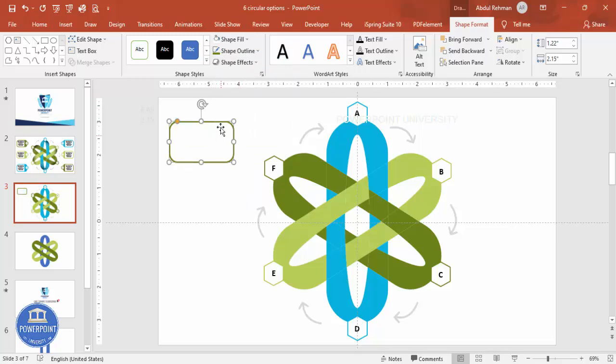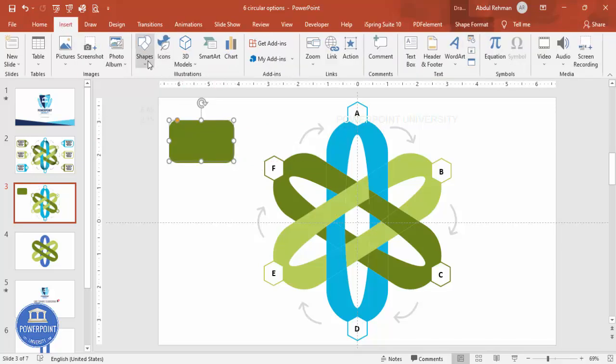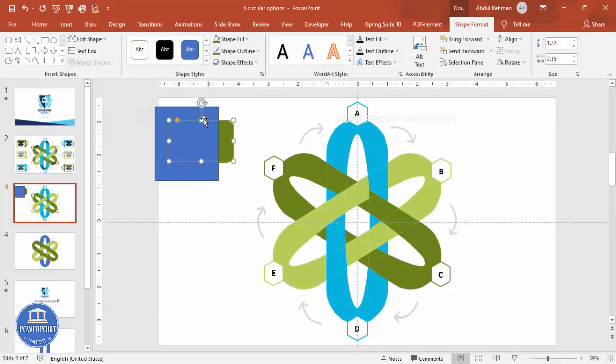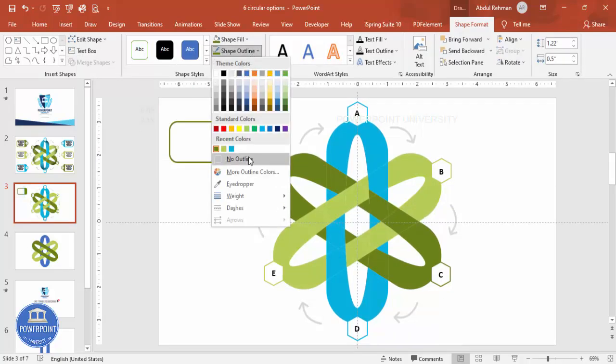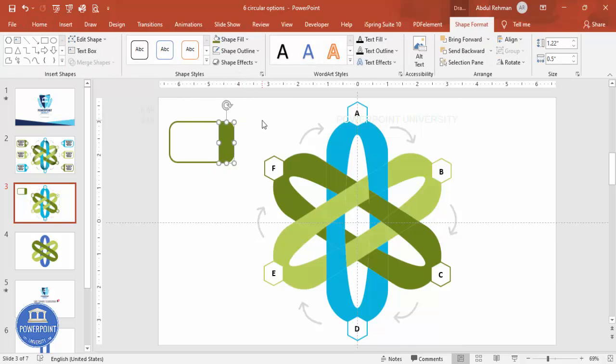And if you like to add one more shape here, press Ctrl D to duplicate, and shape fill I'm going to give as dark green and put it exactly here, and then I'm just going to cut it from one end. So I'm going to add one rectangle. Again select this one, hold the shift key, and I can subtract this shape outline, I can make it no outline. So you can see here you can fit like this, and then I can select this one and duplicate, I can put it like this, or I can just hold it, the right arrow key, and rotate it so it looks something like this. You can see here.